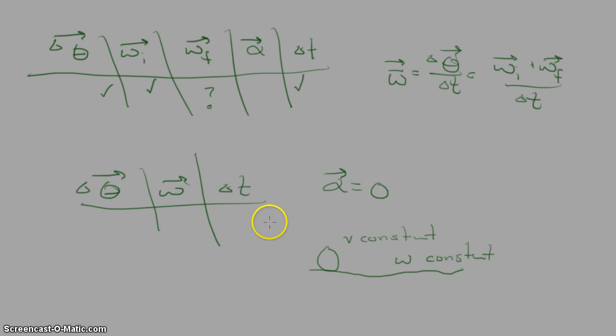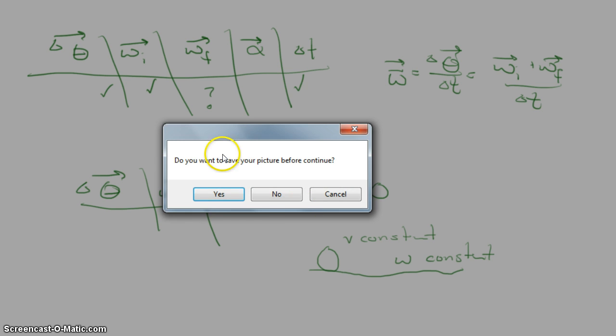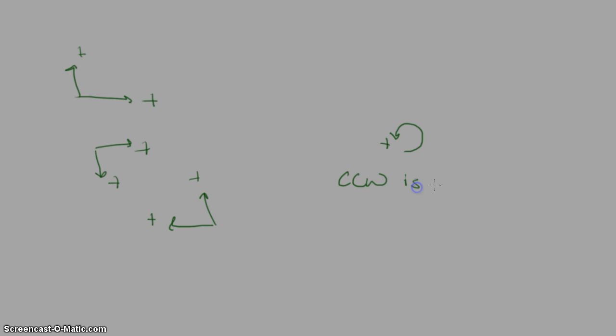One difference, though, that I do want to point out, and I want to make as clear as possible, is our freedom with coordinate systems. With translational things, I've always given you freedom to say whichever way you want is positive. And that's been fine, and your answers are always according to whatever your coordinate system is. Rotational stuff is different. Rotational, you don't get to decide. With rotational stuff, counterclockwise is positive. And that's going to be consistent with our unit circle. And anything clockwise, then, you need to know is negative.